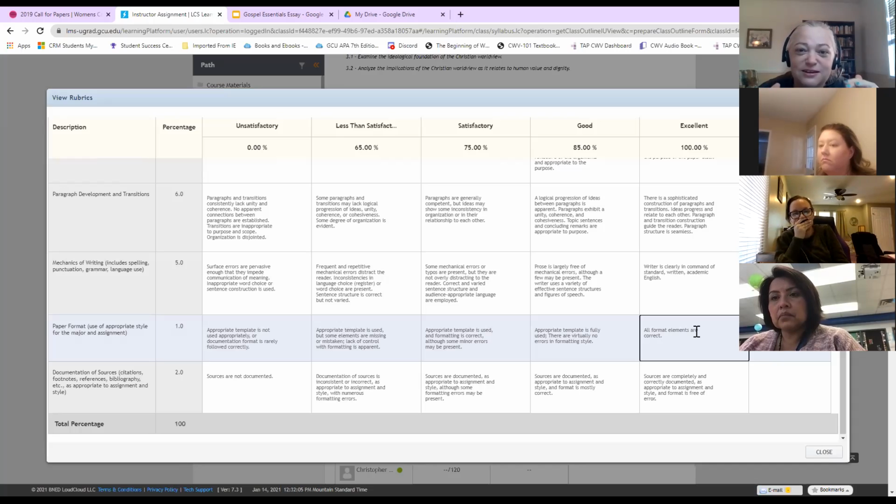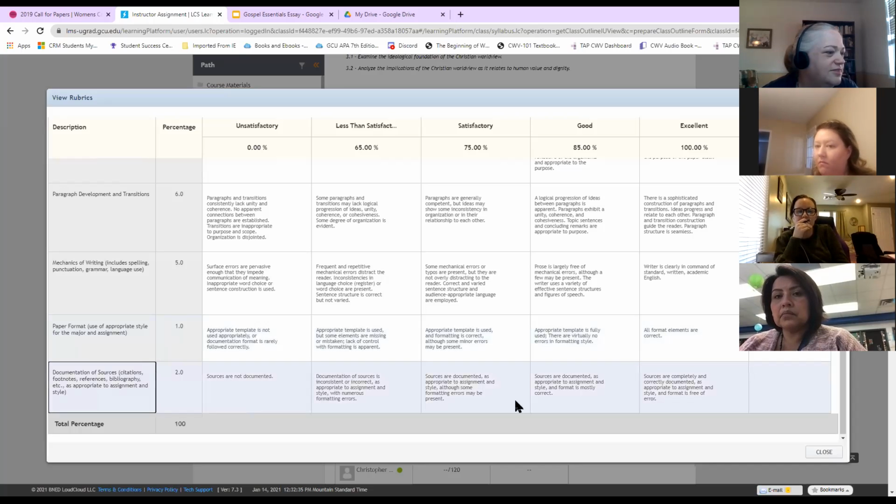Not that I'm telling you to plagiarize, but if you're copying and pasting a Bible verse or a quote, that's when you got to make sure. Or a reference, because I know that when you go into the library, you can copy the reference in APA format 7th edition right into your paper, and that's fine. But make sure that everything is the same and consistent.